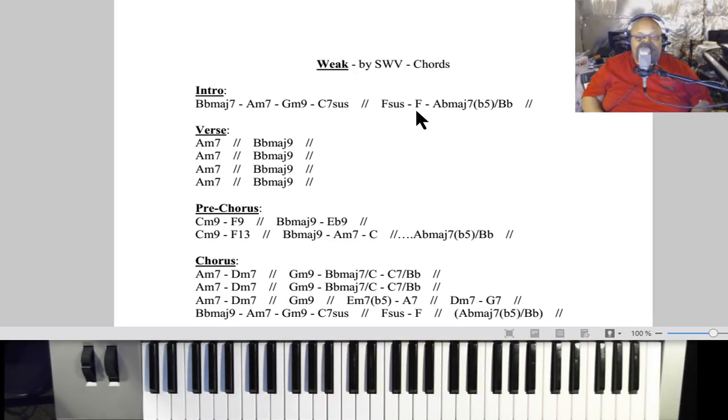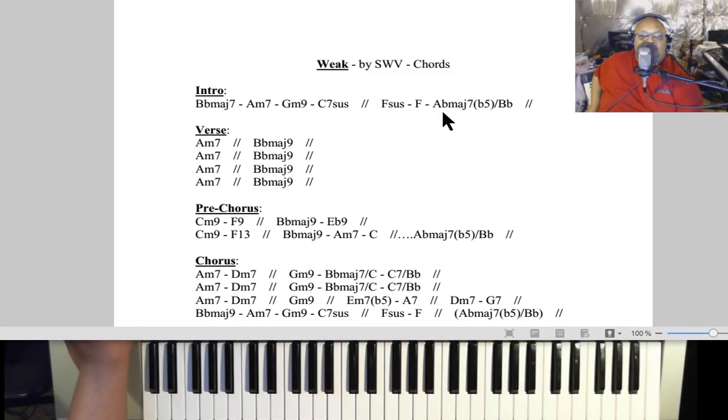Now let me just say right now, I'm not going to teach you how to play this song in this video, because I have a tutorial on how to play this song already. I'll put the link to the real tutorial in the description. Again, this is not a tutorial on how to play this song. I already did it, and it was done perfectly. You can check that out in the description too. This is how to read the chord sheet.